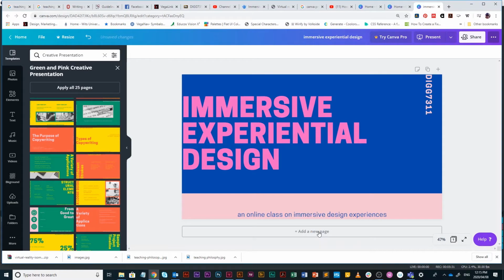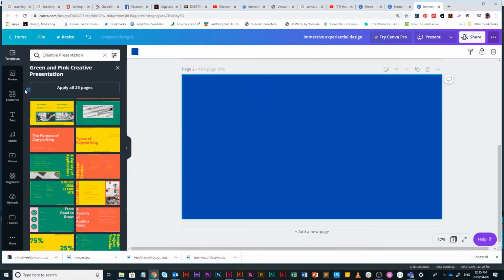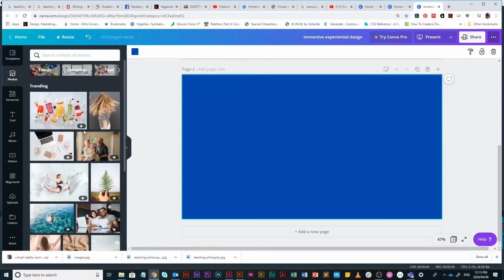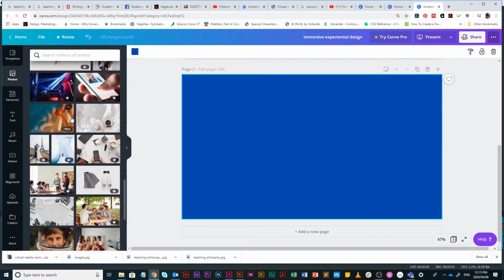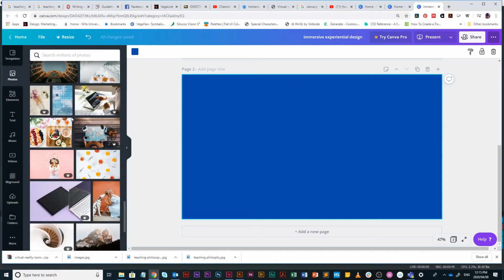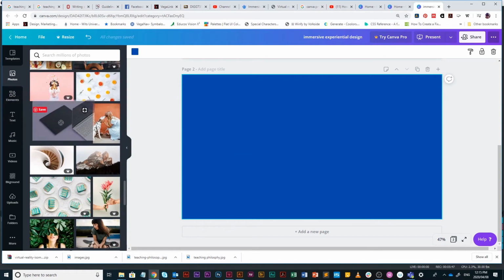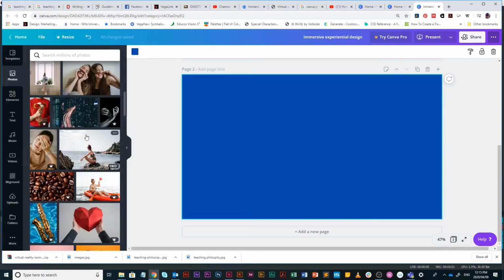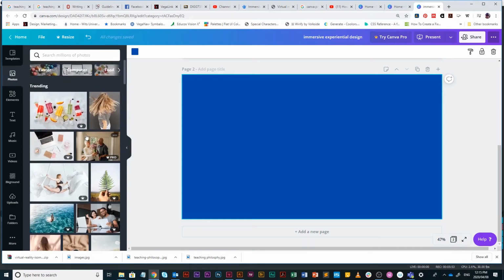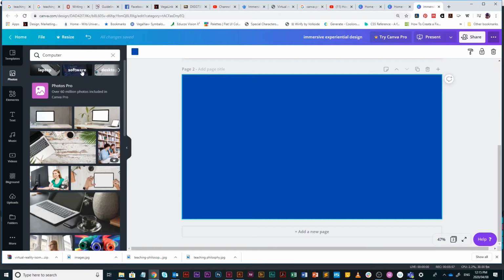So I'm going to add a new page, but now I'm not going to use any of these. I'm actually just going to, at random, select photographs that I want to use in here, for instance. Oh no, this is Pro. I can't use that. You see the little Pro icon for photographs that you can't use.